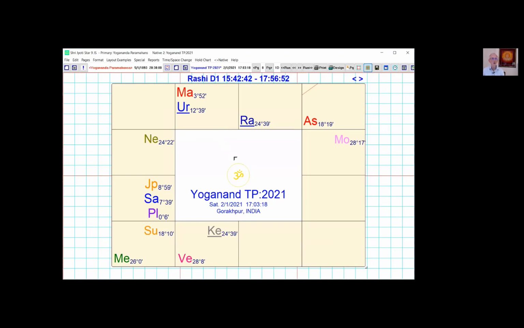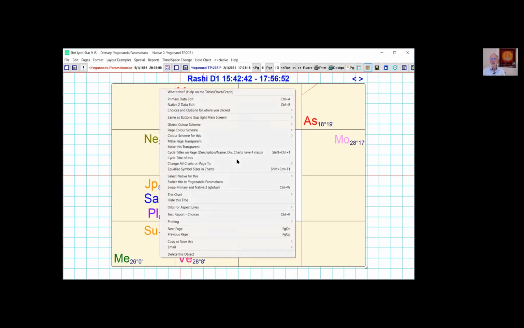There's probably 100 choices, but this is just quick, right? Convenience. Okay. So now here's a lovely one here. These few ones are to do with select. So select native of this means we can quickly choose one of these things, or we can choose any planet or any chart from our database.